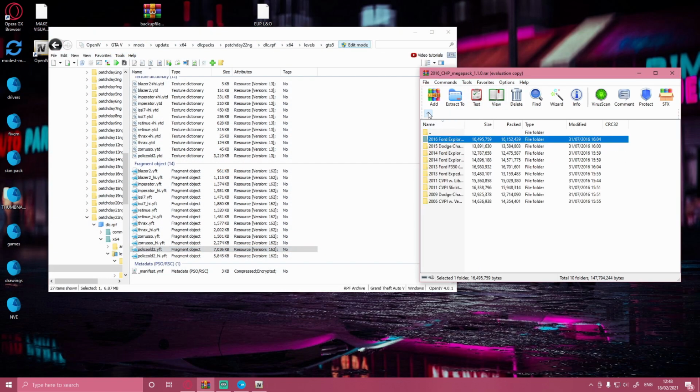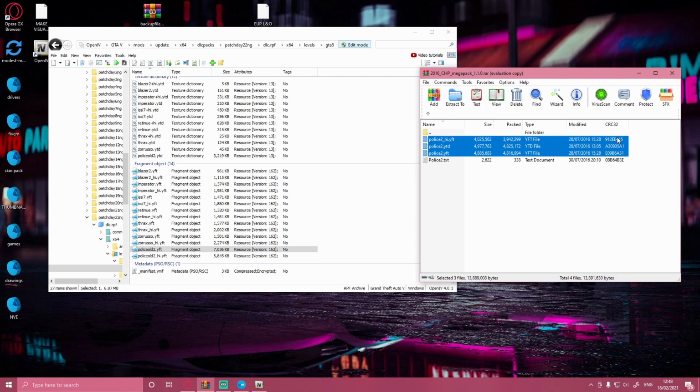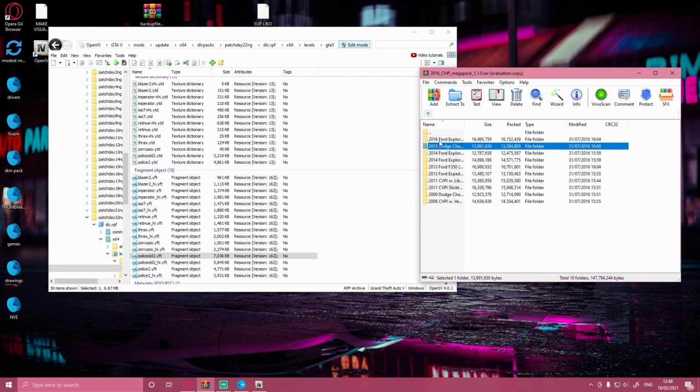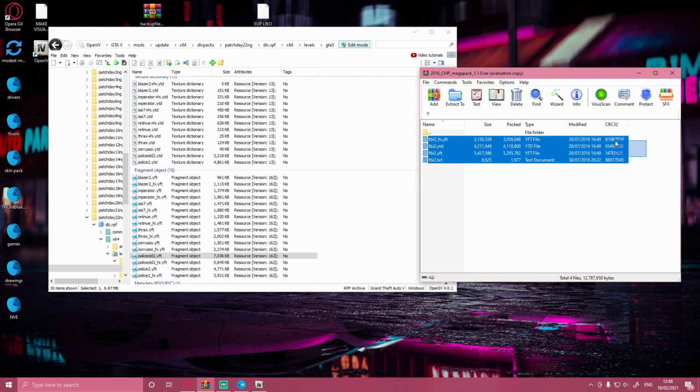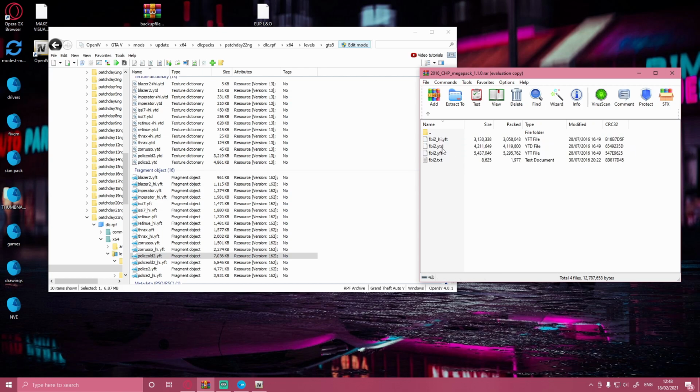Now you can drag and drop the rest of them in. It's pretty much the exact same way, depending on how many vehicles your pack has inside them. Drag and drop them all in, but if some of them are named the same thing, so say if both of them were named FBI2, you are going to need to rename one of them to a different vehicle. So it could be Police 1, Police 2, Police 3, Police 4, Sheriff, and then Sheriff 2, and then Pranger, FBI 1 and FBI 2, and then you have Police Old 1, Police Old 2, and then there's Granger, and then there's Police Transport, and then there's Riot. I believe all those are all the ones that are related to police that you can rename them to.